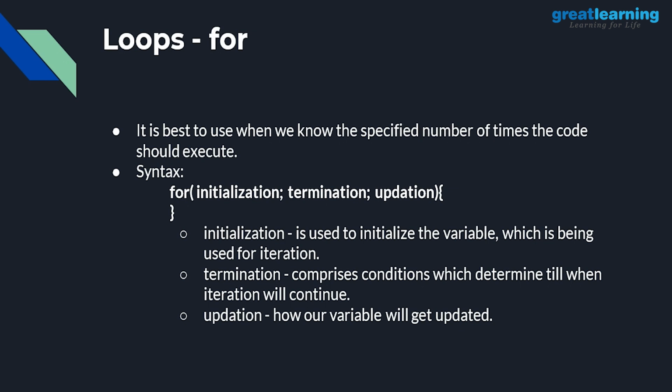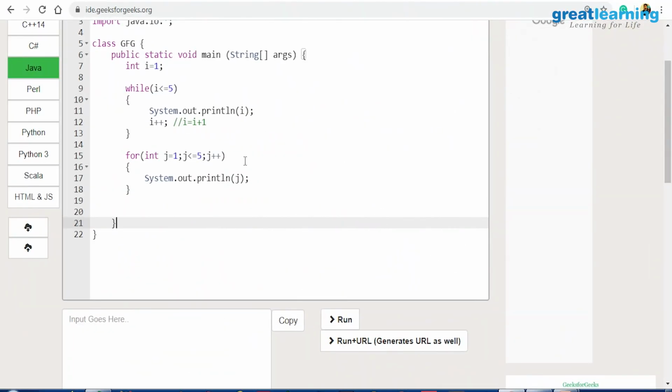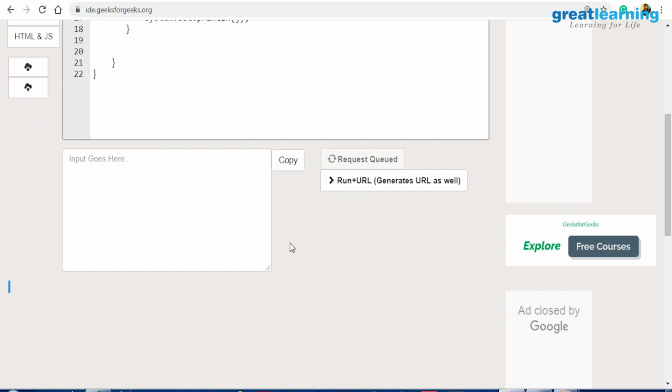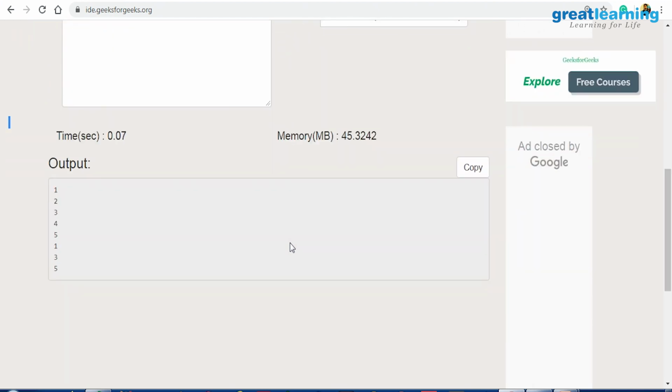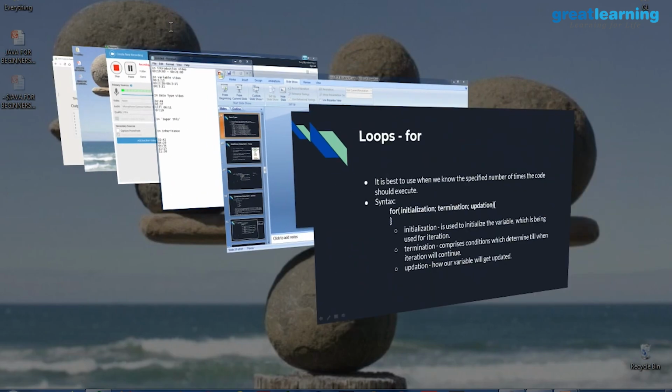Similarly, if you want to increment your variable by 2, you can do that also. For example, let me show you. Now you want this variable to increment by 2, so you write j equal to j plus 2. Okay, now what will happen? 1, then 3, then 5. Let's run this code. The first output will be 1 2 3 4 5, and then there will be 1 3 and 5. You see, 1 3 and 5. Cool. So you can do this as well.